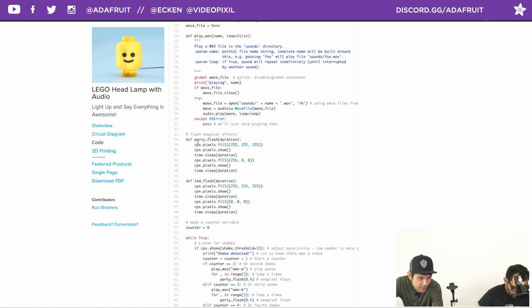So we have one here called Party Flash. This is one I ripped from Katney's Circuit Playground Christmas Tree project that she helped me write. So I ripped that one out. It basically just uses cpx.pixels.fill. That's a really easy way to fill all the Neopixels with a certain color. And then I'm showing them.